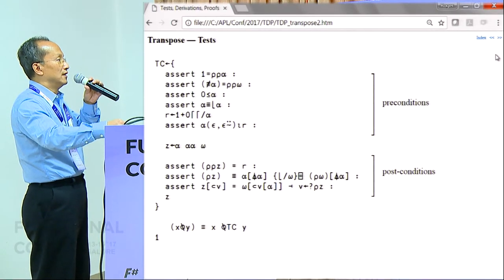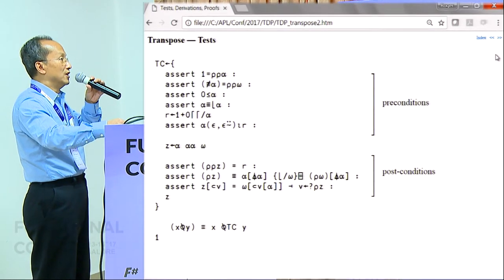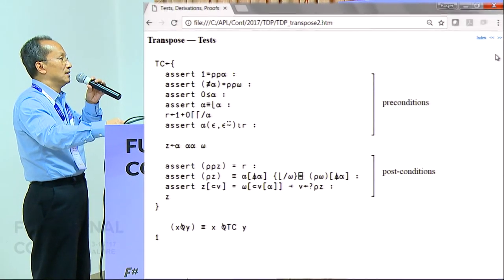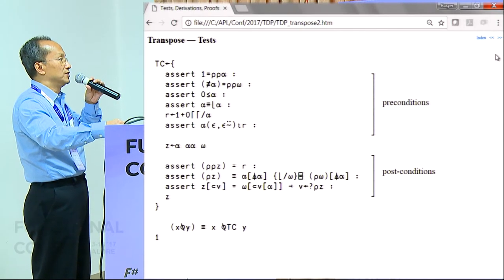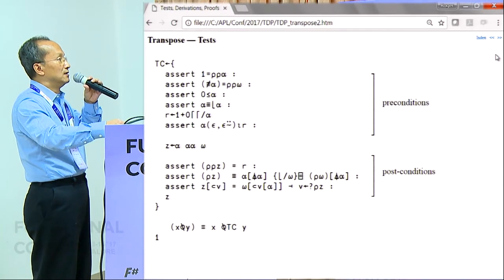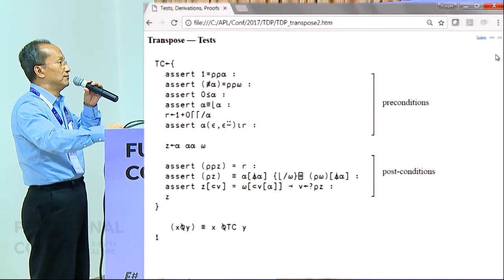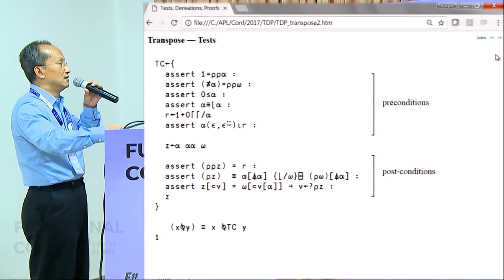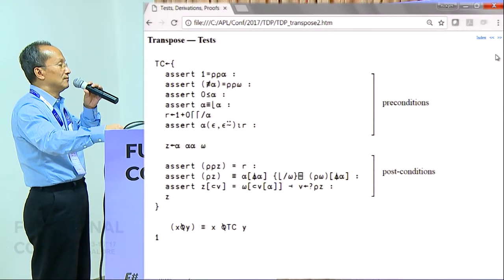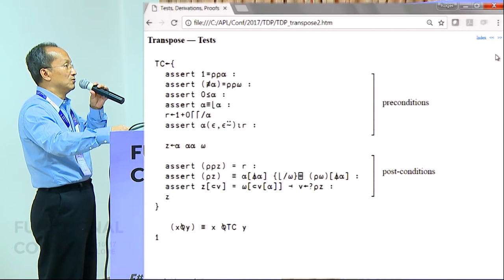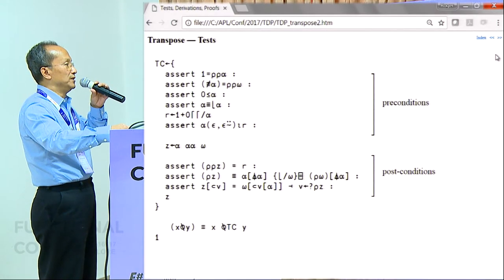And the left argument should not be negative, it should be greater than or equal to 0. And it should match the floor of it, which means it should be integers. And so we take the maximum of the left argument, but at least 0, add 1 to it, and that should be the rank of the result. And if you compute the integers from 0 to r minus 1, alpha and iota r should be mutually inclusive.